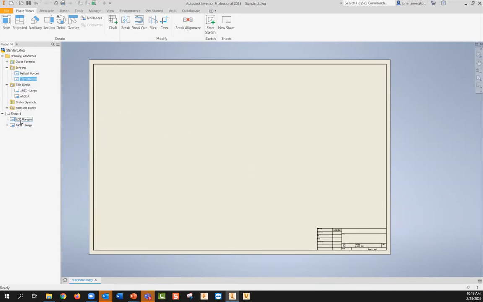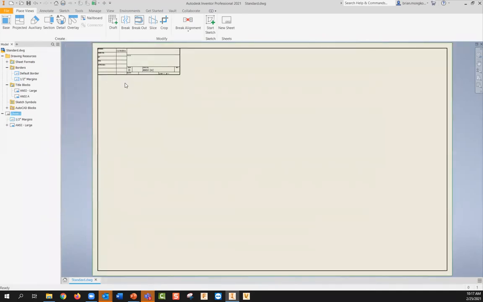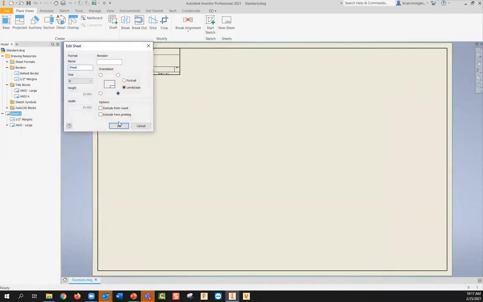The title block tends to snap to the bottom right by default because if you go to edit sheet here, the orientation is set to that based off our sheet. And we can have it set to the top left, for example, if we wanted to, and it'll go to the top left. We'll go more into the title block creation next, actually. But yeah, just keep that in mind. If you want to move that around, you can do so here.